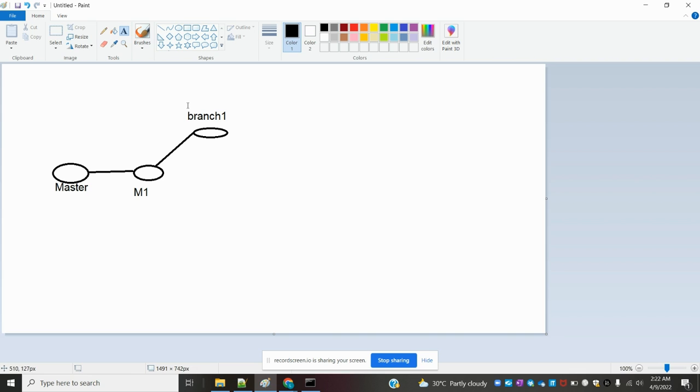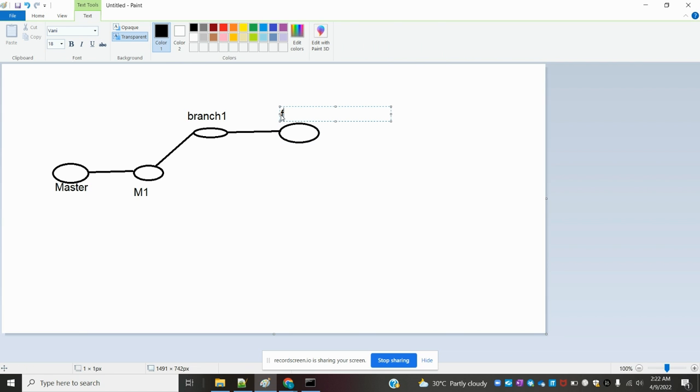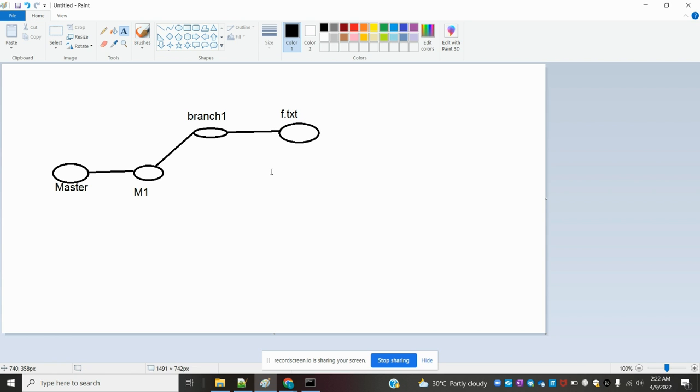In branch one I added one more file, that is called f.txt. Now I come back to the master branch, and f.txt is not present. I'm completely back here.